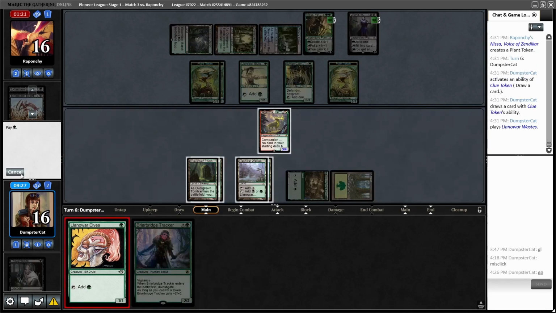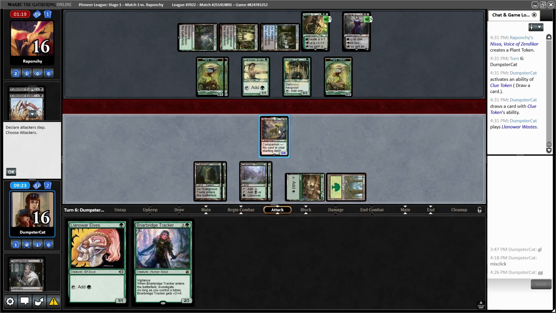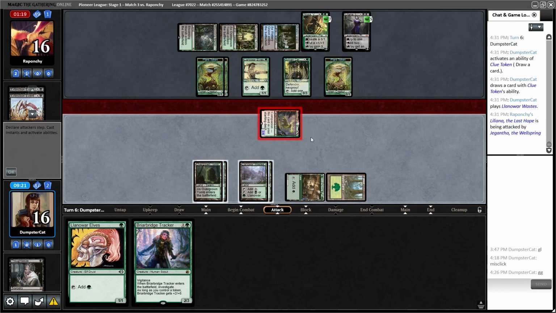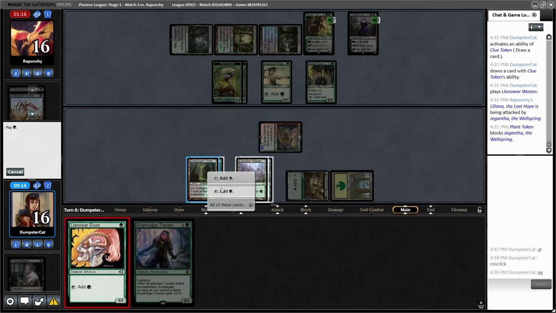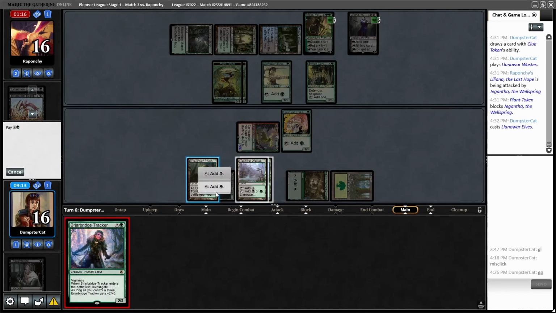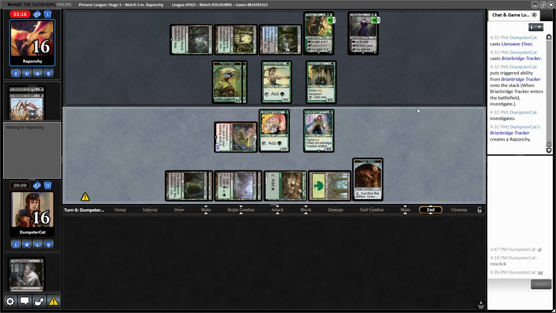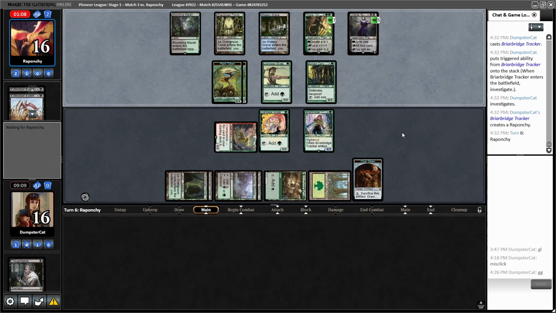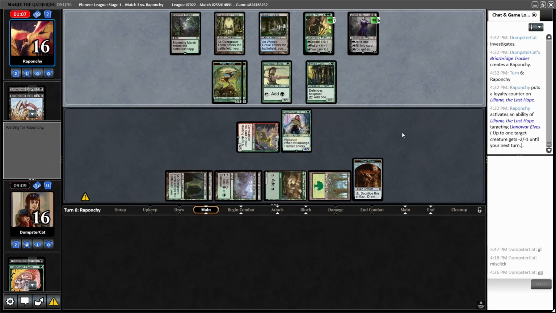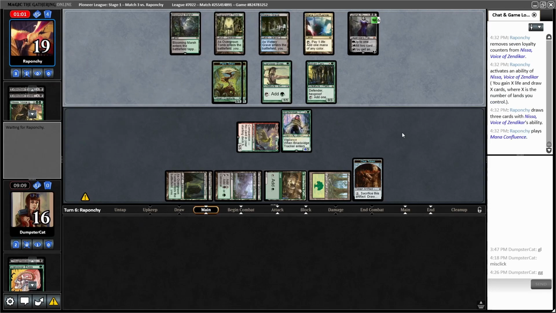Tracker's a nice draw. Let's attack. Doesn't really do much, but we're definitely supposed to do it. So they could draw a bunch of cards next turn if they want to, or three cards, potentially four, if they want to cash in their Nissa. Okay, they kill the elf. So they do draw three cards. Gotcha. Mana Confluence.